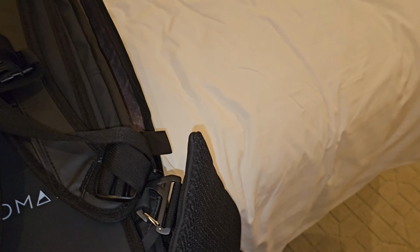Lifetime warranty. Okay, so if anything happens with the bag, I'm guessing if it's not my fault, then they'll probably repair it or give you a new bag. But you know, they gotta make bags which can handle my usage. This ain't no ordinary usage. In Africa, the places we go, the dust is like ash. You know, it gets in everything. And zippers are not particularly suited to ash.